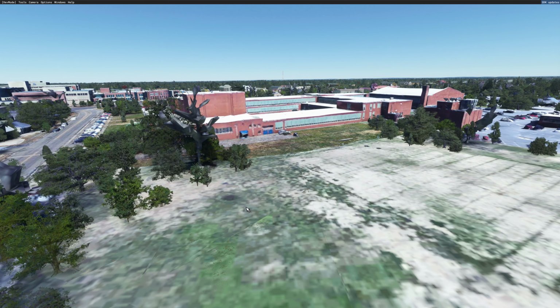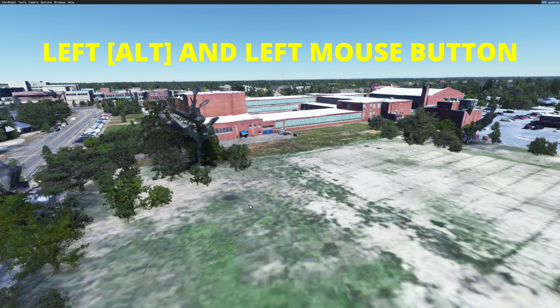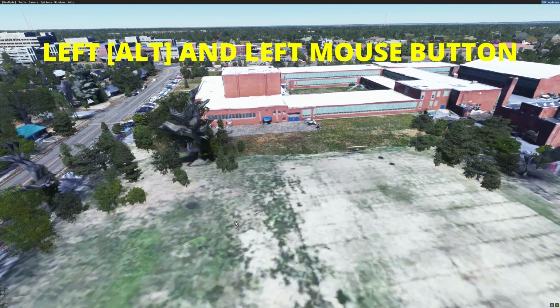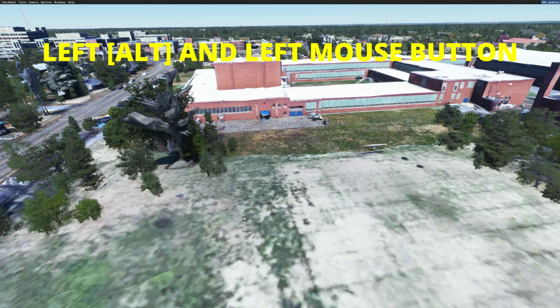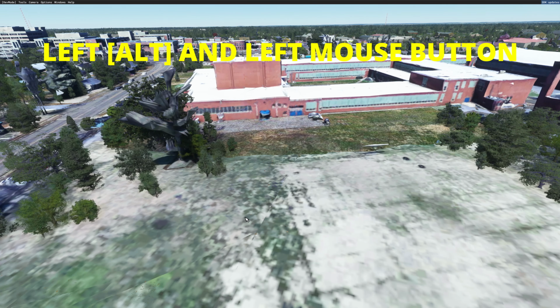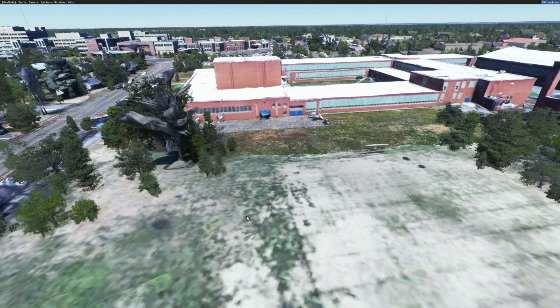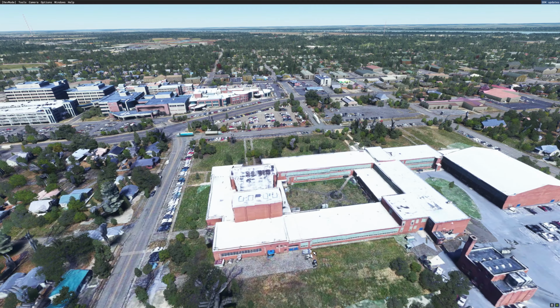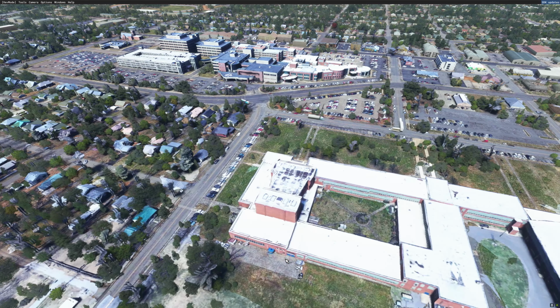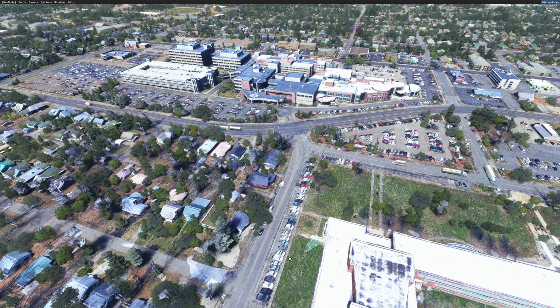And by the way, you can use the mouse by holding the left Alt Control down. You can use your mouse to move around. I'll show you how that works. And you can zoom in and out with the mouse. Most of the work I do is with the R for rise and F for fall and the mouse. And after you use the developer camera for a while, you get really accustomed to using it. It's a little awkward at first.